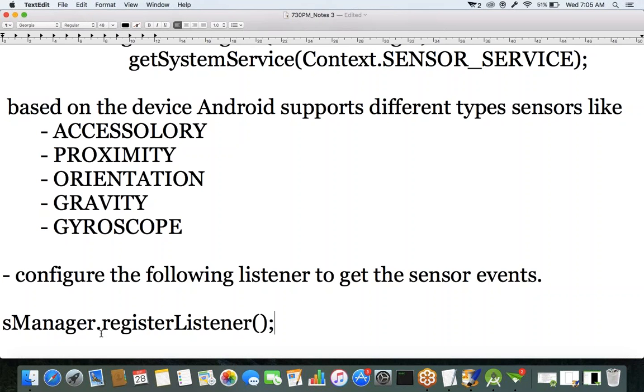What is the method name? registerListener is a method.